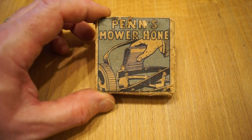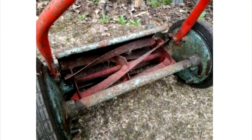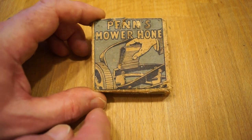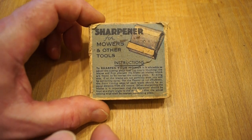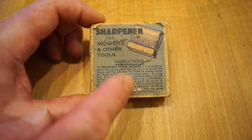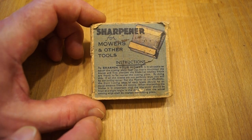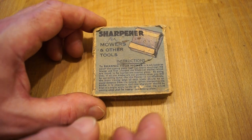Remember the old blades you used to get on the lawnmowers? These things here, you know, push... My late father had a push-along lawnmower back in the 60s, shoving it up and down the lawn. And that's what this little fella was for. Again, there's no website, email address or anything on this because it's so old, but there are your instructions at the bottom of the box telling you how to use it.